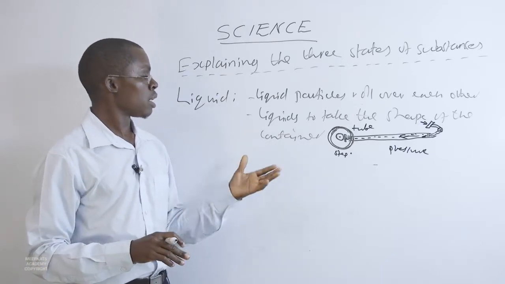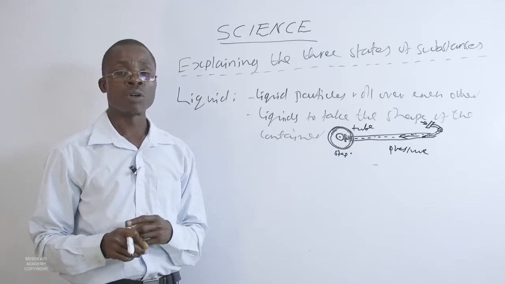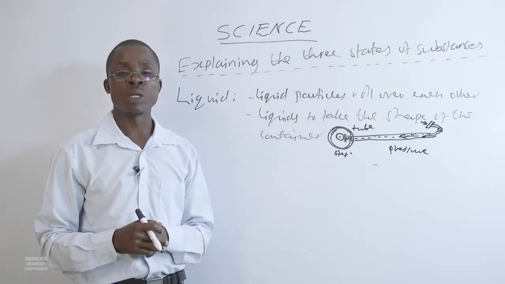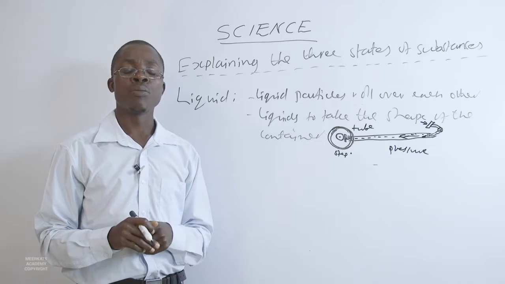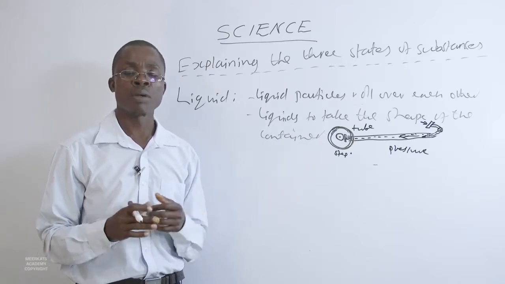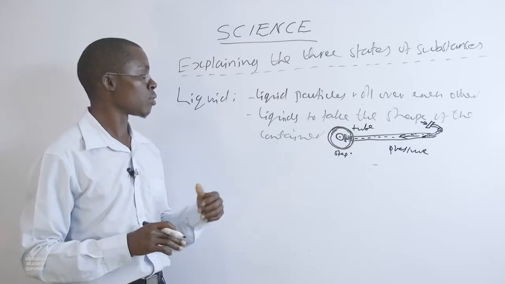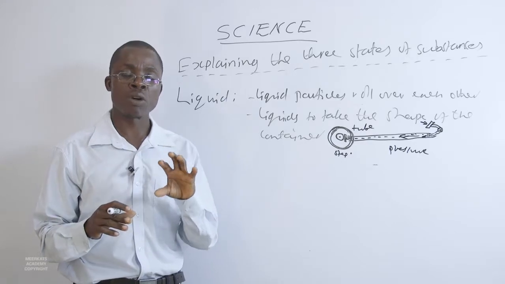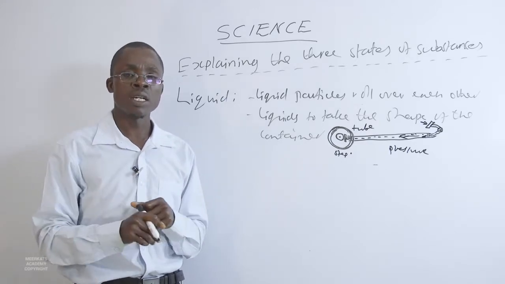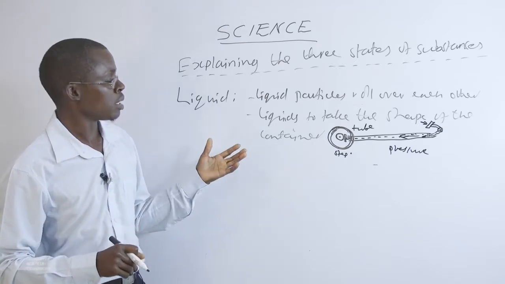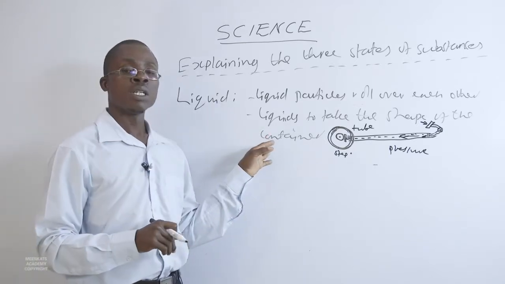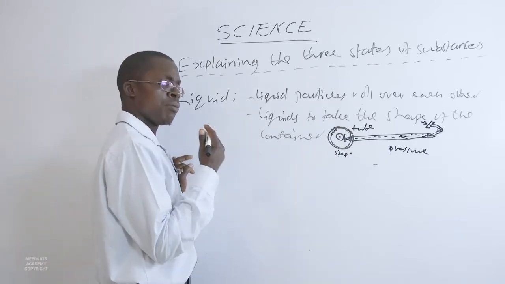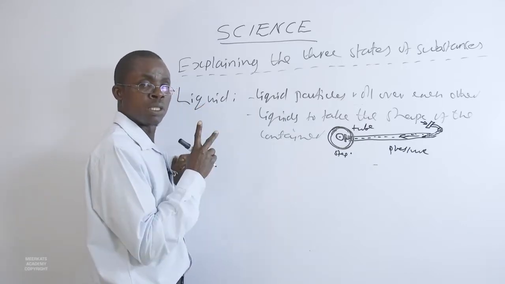Maybe the other way you can look at it in terms of liquids, also going by the movement, is when you are mixing two liquids. You have just bought paint. You cannot apply the paint the way it is. You will have to do what we call thinning the paint, lightening it. So how do you thin it, or how do you lighten it? You will have to add in some other solvent. Maybe it can be something like thinner, or it can be kerosene, paraffin, the way you like to call it. But remember, these are two liquids.